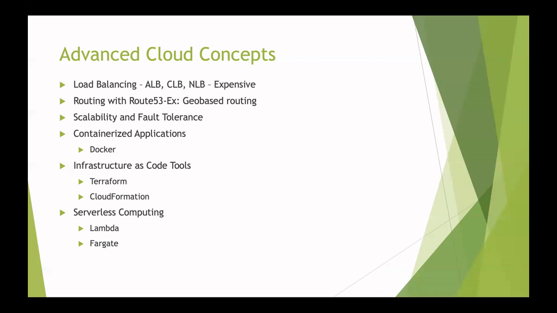And there is a service called Route 53 that helps you route traffic. For instance, if you have instances in different regions of the world, if a user in Asia Pacific wants to access your website, you can direct traffic to the instance in the Asia Pacific region. If you have a user in US East, you can direct their traffic to the instances in US East. Likewise, that geo-based routing helps you reduce network latency and fully utilize your network bandwidth.